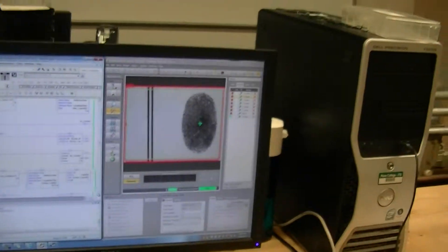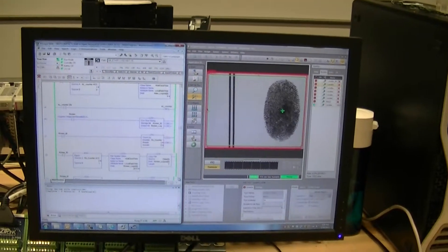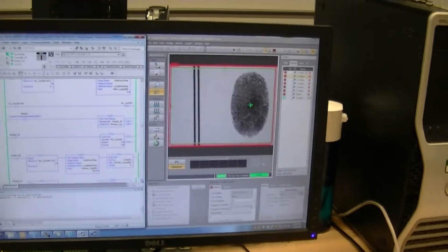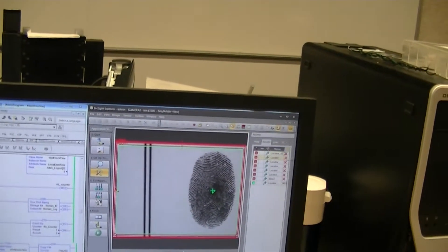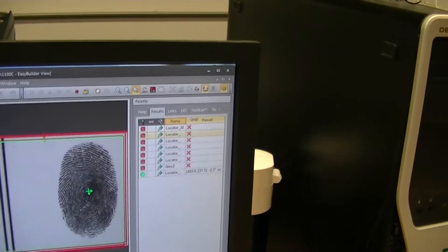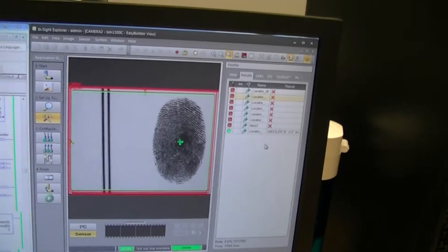What keeps your recognition — you have a database of recognized fingerprints. I'm curious about what holds your comparison fingerprints. Is that in your PLC? That's in the Cognex software. So you train it on an image, it picks up a pattern, and then it compares it to the new image. These locators are all stored fingerprints — you can see the names of the students. To train the system you'd have to take everybody's fingerprint and put it in. It's using the ink system there. It's a little finicky, but you can set a threshold and tolerance so it picks up.